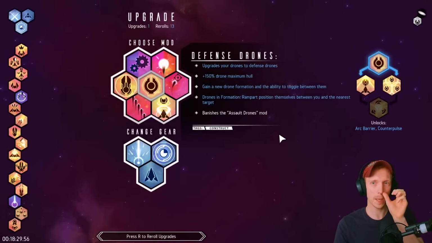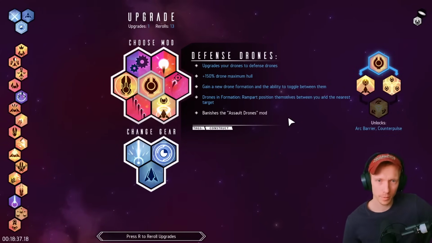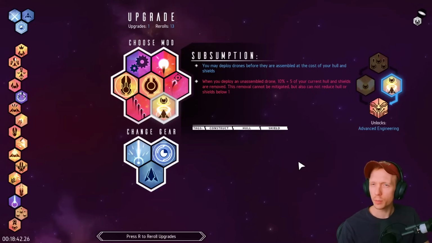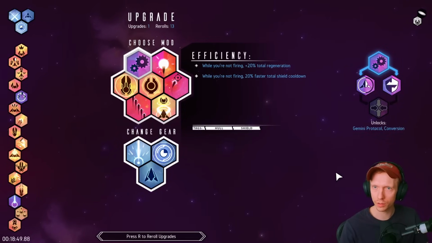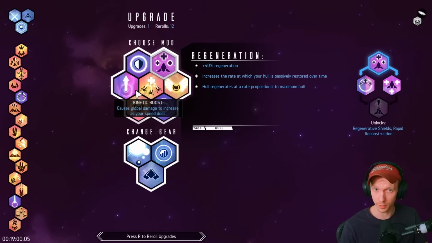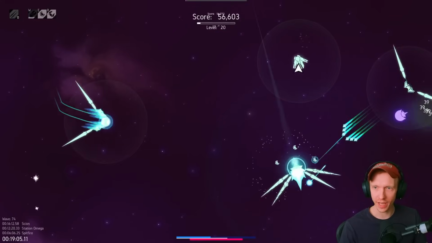I don't know. I wonder. Defense drones. Upgrades your drones to defensive drones. I don't know about that one. What's this doodad? Subsumption. You may deploy drones before they are assembled at the cost of your hull and shields. Nah, don't think we care about that. While not firing, you have more regeneration and shield regeneration. I'm gonna roll that. Increases the rate at which your hull is passively restored over time. Hull regenerates at a rate proportionate to the maximum hull. Okay. Guess I'm gonna do that.